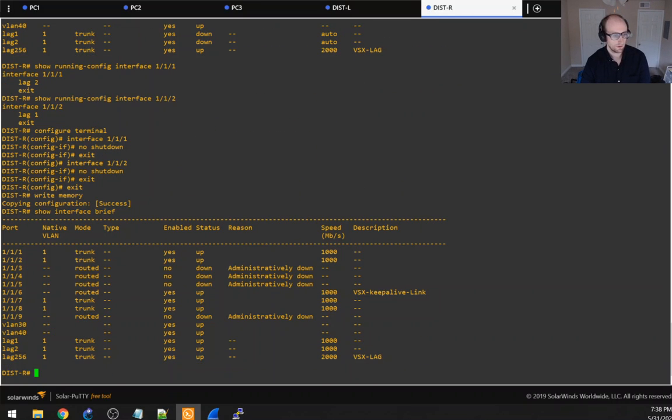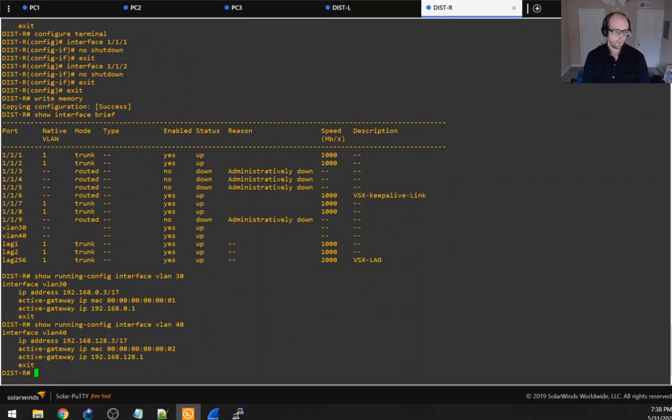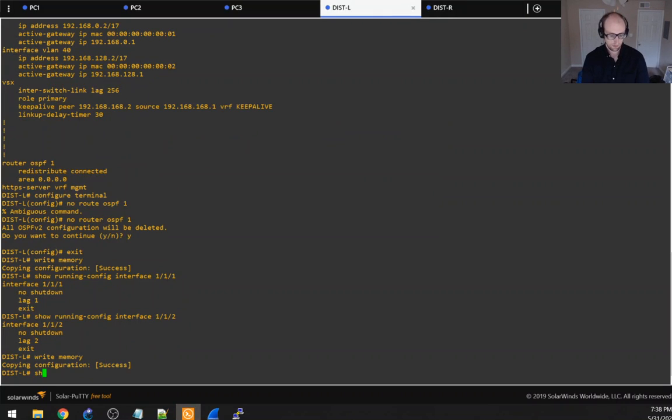Okay. Now we've got our multi-chassis legs up as well. That's up. That's up as well. That's on the right. Let's take a look at it on the left.